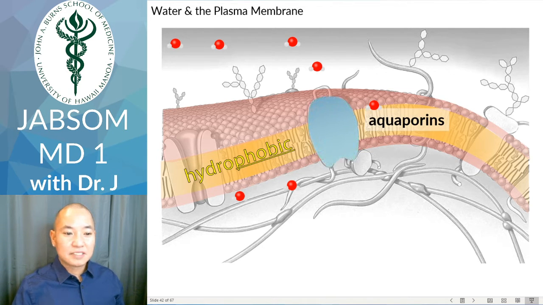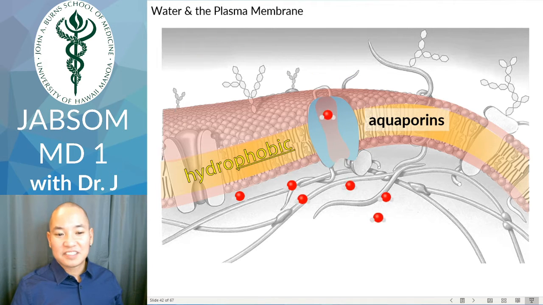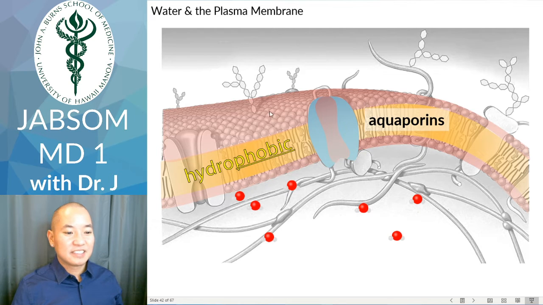Now, there are these special proteins. We're going to talk about these transmembrane proteins, proteins that are embedded in the plasma membrane. Aquaporins are special proteins: aqua referring to water, and pore, the little pore in the membrane. These aquaporins form a little channel perfectly fitting these water molecules, so the water molecules can now freely diffuse into and out of a cell. Aquaporins are a way faster way of diffusing water from one side to the other.